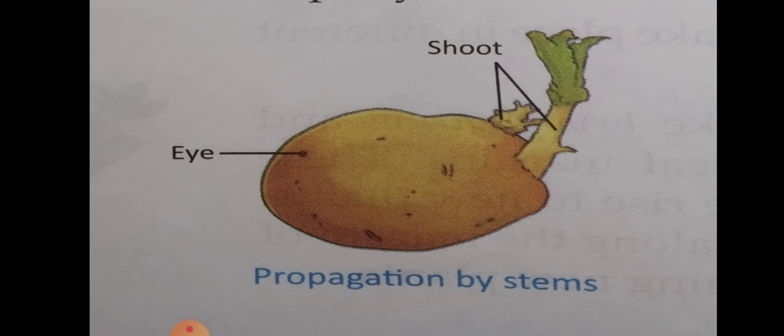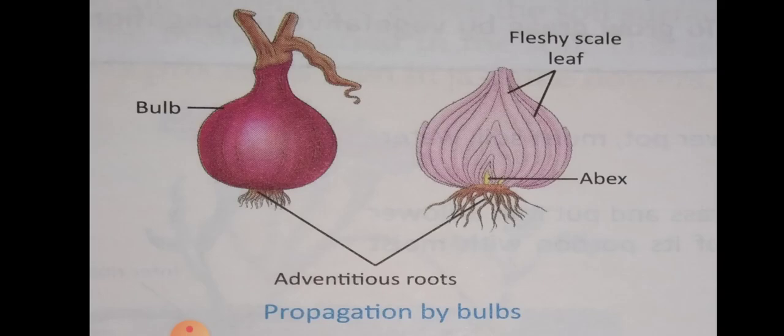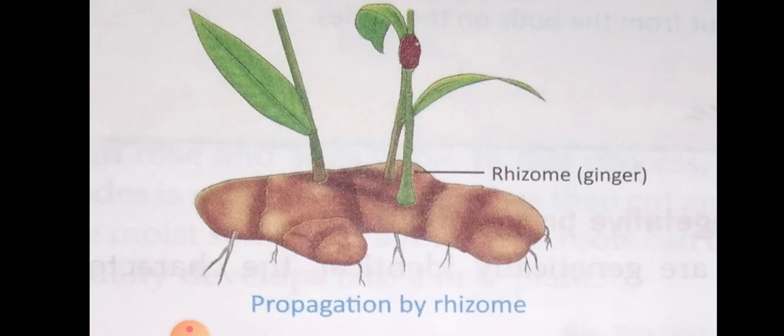Through tuber you can see the modified stem. For example, potato is a tuber that develops eyes and buds that give rise to a new plant. Bulbs are modified shoots with a short stem and apical and lateral buds. Apical buds produce leaves and flowers. Then we saw the modified stem rhizome. It is thick, fleshy, and has distinct nodes, internodes, and axillary buds. These buds grow branches and develop into a new plant. Examples: ginger, turmeric and lotus.